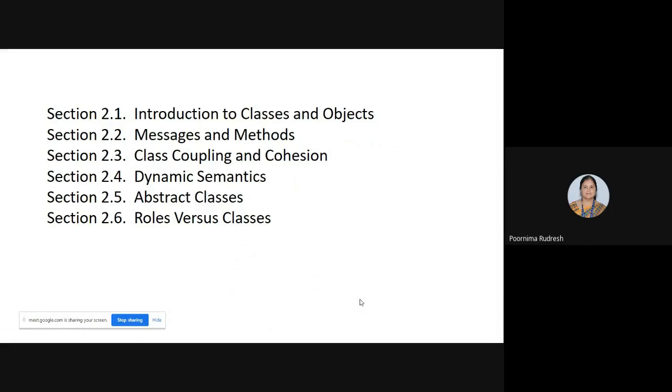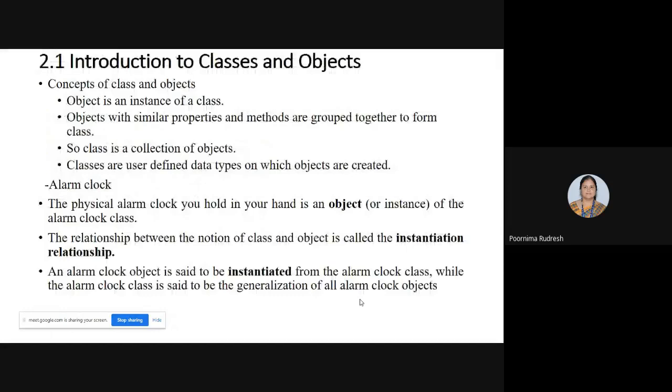Though these things you already studied in the fourth semester itself, right? By studying the object-oriented concepts, you've already studied what are objects, what are classes, then methods, messages, and the characteristics of object-oriented programming and all, right? So once again, you're going to study the basics of classes and objects. And after that, we'll move on to the messages and methods. So first one is introduction to classes and objects.